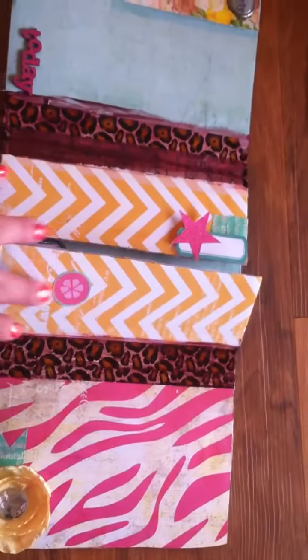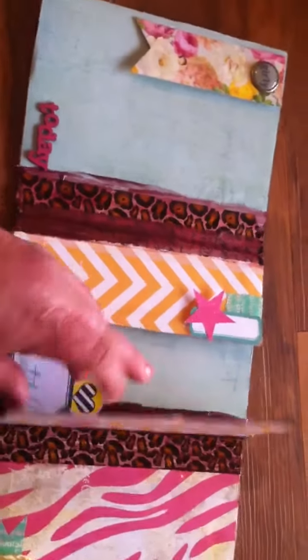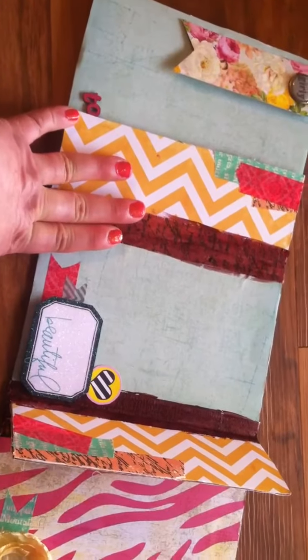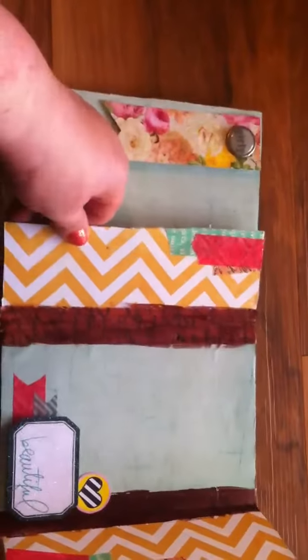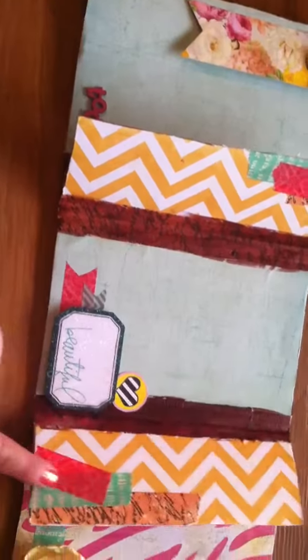And this is some paper tape from 7 Gypsies. These are cut aparts from the cut apart sheet, and they have glitter on some of them. I know that star has glitter on it. This is really where my project was inspired by the little book that we did in my class with Jen Starr, because we did these wonderful gatefolds, and she showed us how to use a tape. We actually used paper tape in her class, but my book is made with regular packing tape and some recycled cardboard. Then there's washi here, or paper tape from 7 Gypsies, and some washi from My Mind's Eye. And there's some more cut aparts from the cut apart sheet.